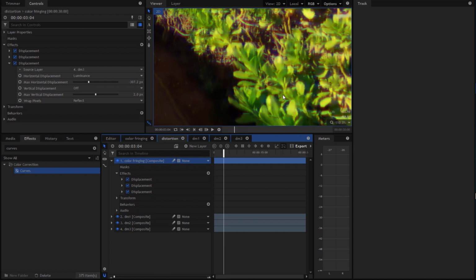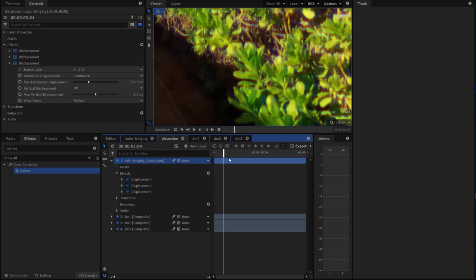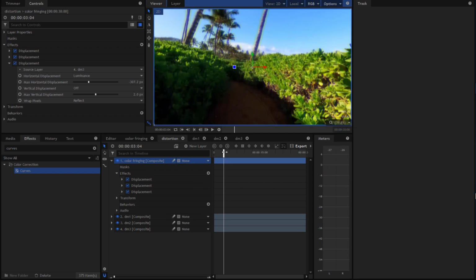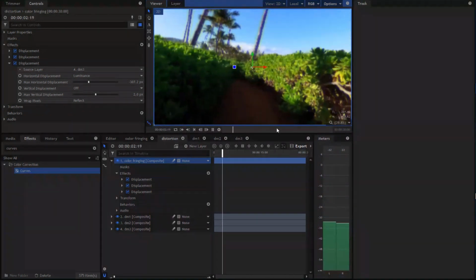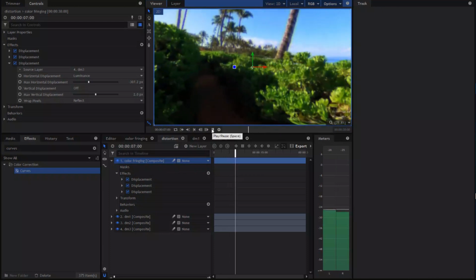See, it goes like this, not sharply. Actually, I'm gonna curve it a bit more. It should look a bit better, yeah. And now we scale this to fit and watch how it looks. It's a minor detail, but it makes the footage look better.